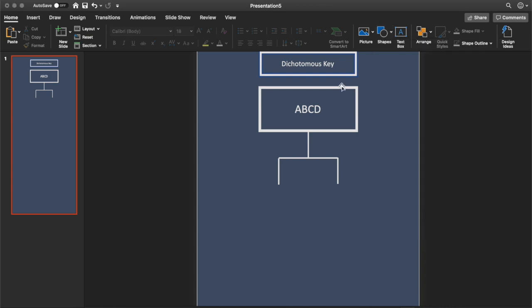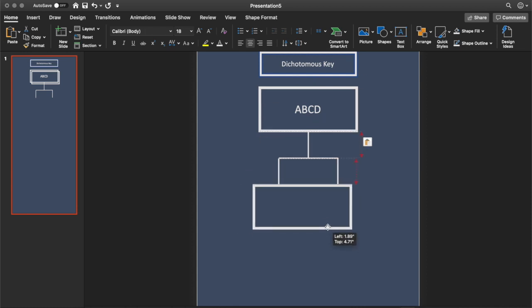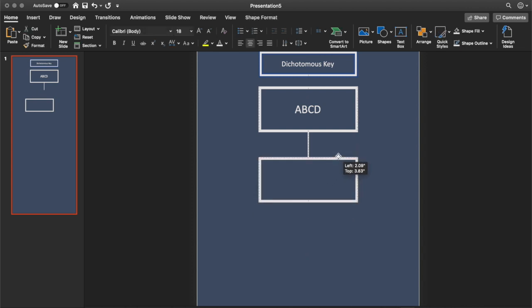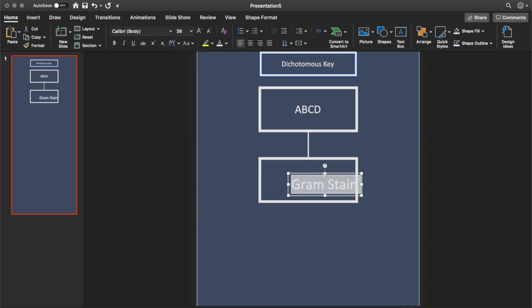And once again, after we do that, we then can select another frame here. Actually, I am so sorry. We don't need this. What we need is the next test that we performed. So the first test that we did was obviously the gram stain. We'll center that once again, change the color, and increase the font size a little bit so that you guys can see. Obviously mine is a little bit sloppy.